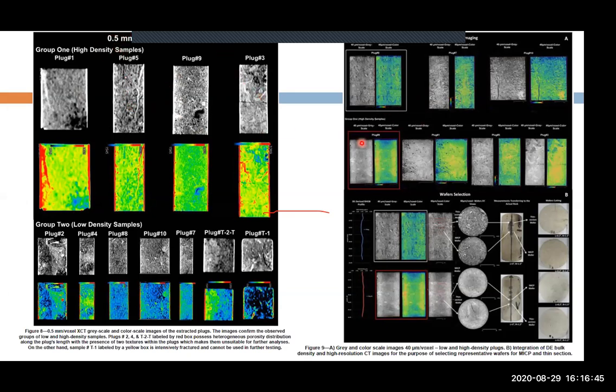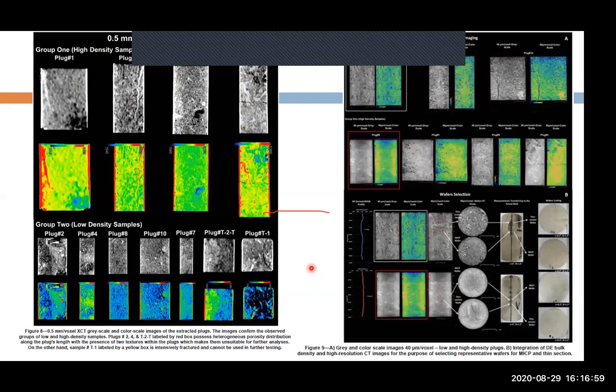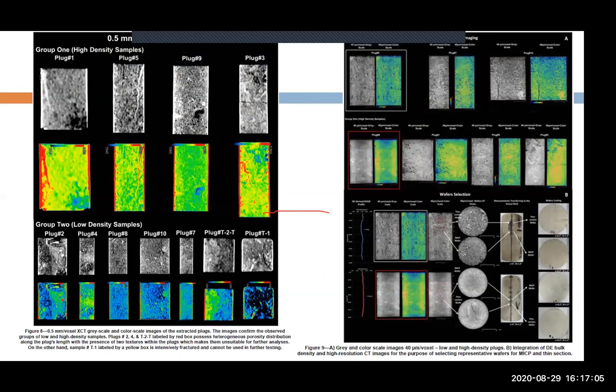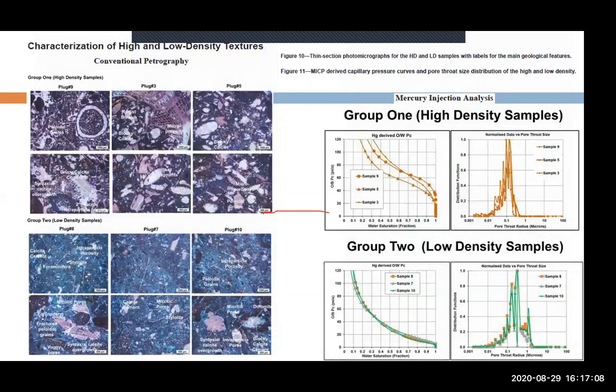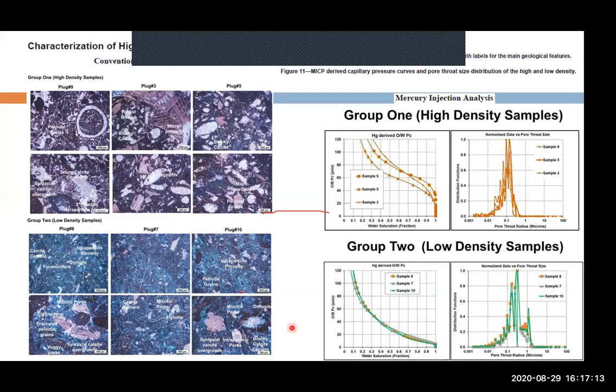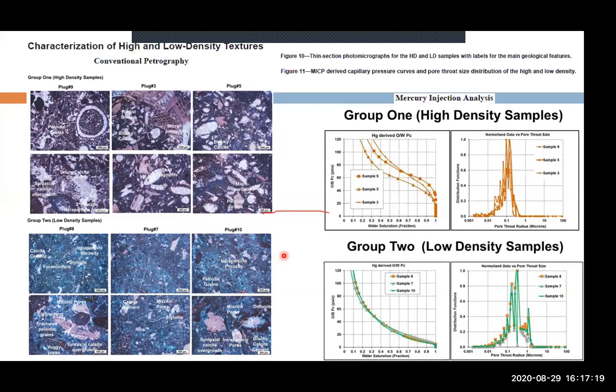downscaling in a way that we are reducing. We are working with smaller samples, but you are considering that they are capturing the flow system we have in our previous larger sample. Okay, it's really important because when we select this high resolution subvolume there, we can perform, of course. Meanwhile, you are performing some traditional experiments here, for example, thin section analysis, to take a look at what kind of pores you have, what kind of minerals, what kind of connection between them, and MICP, of course.